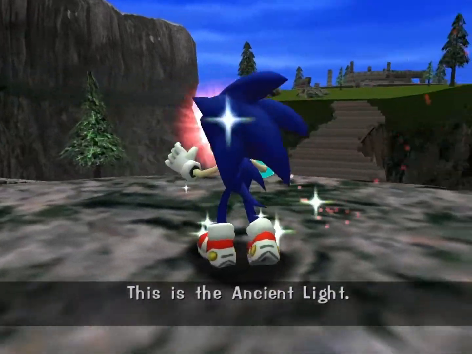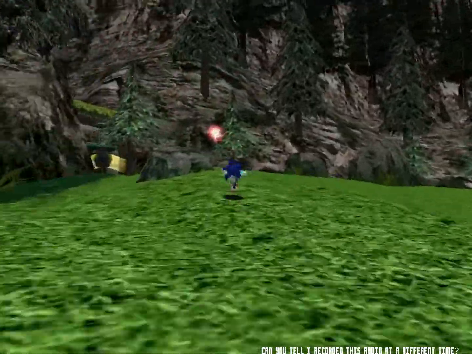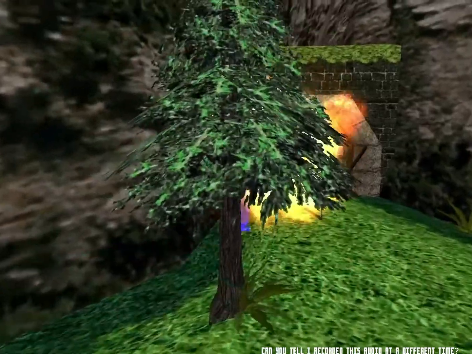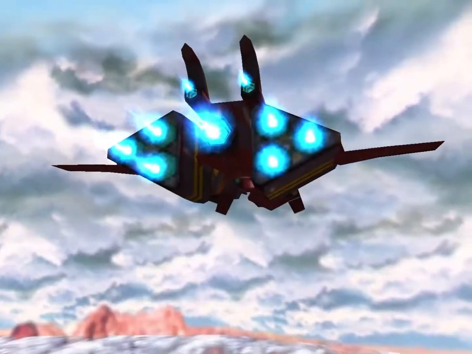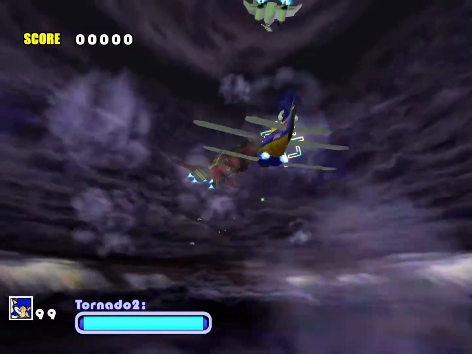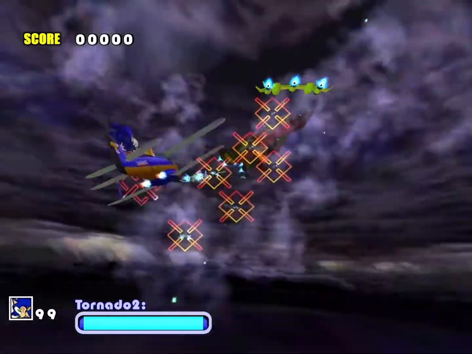This is the Ancient Light. Ancient Light is an almost useless power-up. You only ever actually need to use it once on an enemy right next to the power-up. So we chase Amy through the mountains and oh god, it's Sky Chase again. But this one's actually fun. You have to try this time.